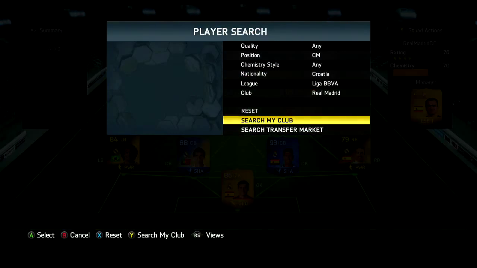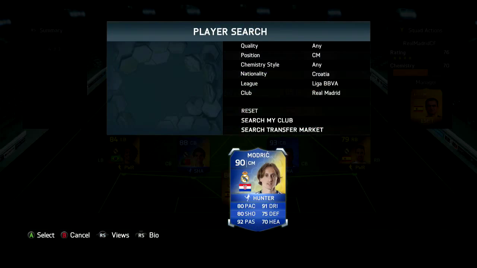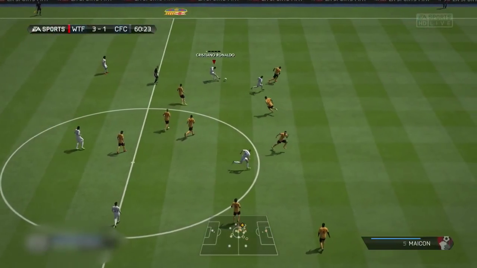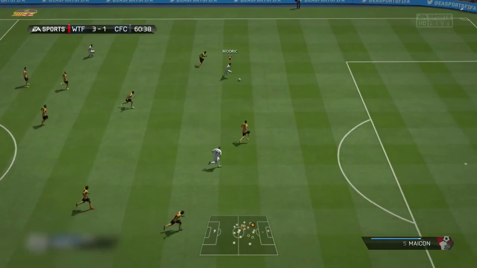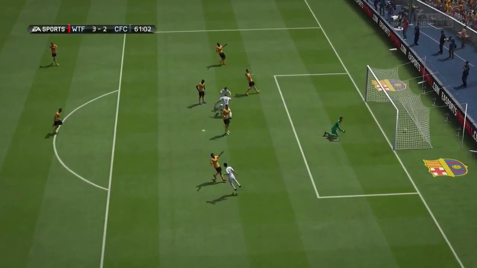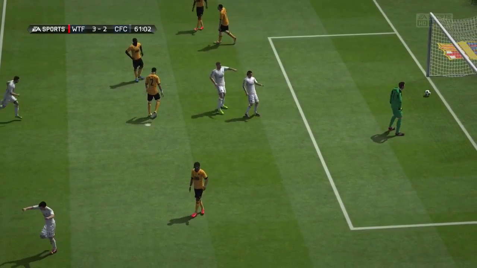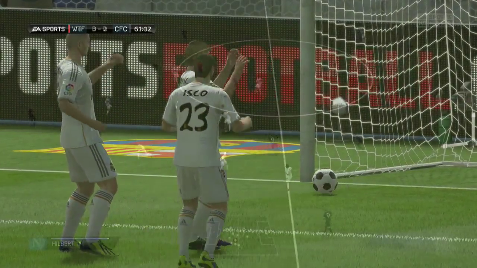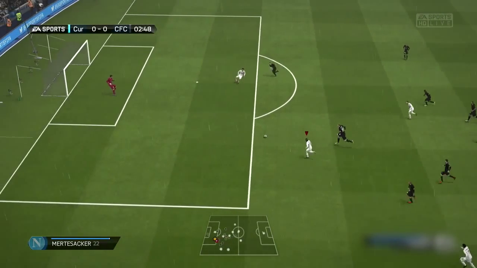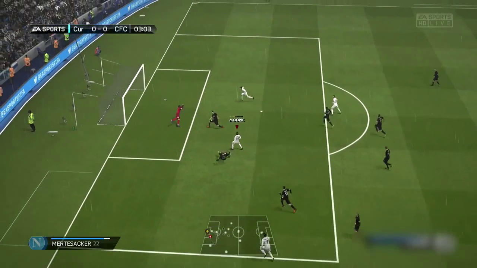Right, guys, it is time to slot the final centre midfielder into the squad. On the left-hand side, we have got the 90 rated Team of the Season card of Luka Modric. Now, this guy turned out to be one of the best players in the team, even though his goal scoring record isn't the best. I think he scored like 3 or 4 goals in the 24-25 games that I played. But again, the same as Isco, this guy turned out to be much more of an assister rather than my goal scorer or long shot taker.